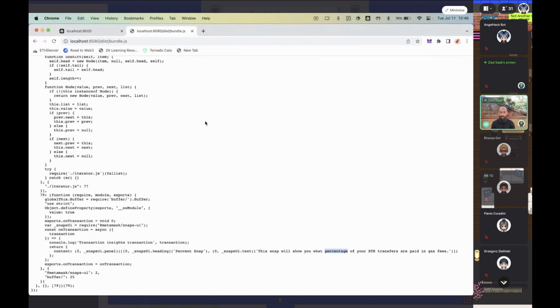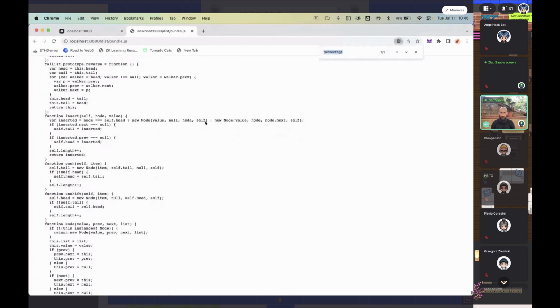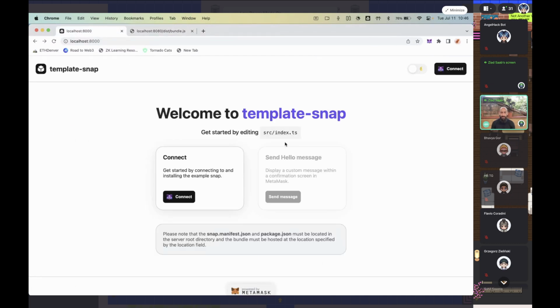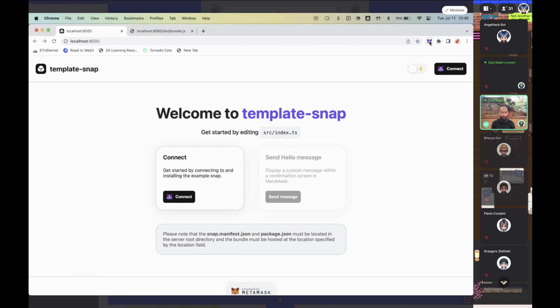Clearly, the bundler that is running on localhost 8080 is exporting the correct version of the snap. We can see that my snap is being bundled here. So I'm not sure why the wrong snap is being installed. Yeah, I really don't know what's going on.